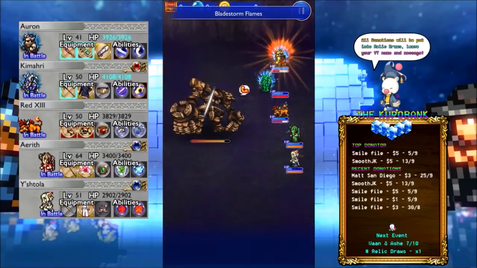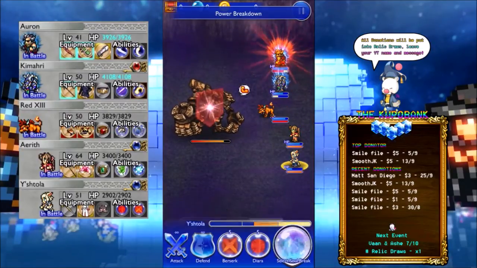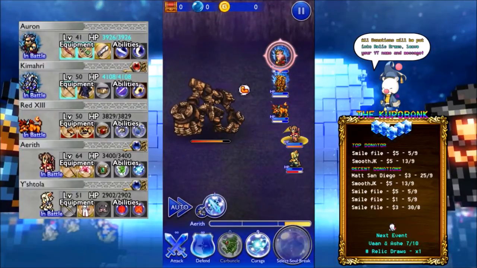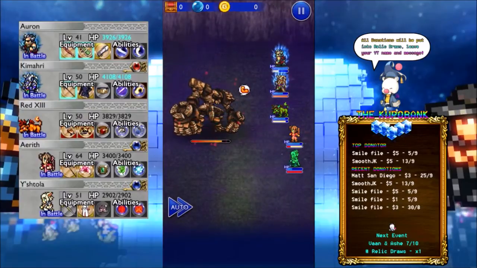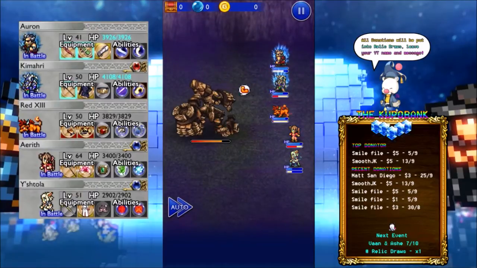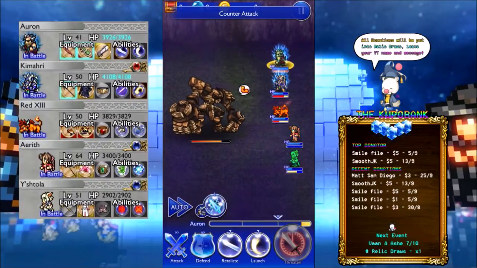Oh my gosh, things are going so fast! Okay, Diara. I can't Kiraga. Attack Auron, please. Attack Auron. There we go. I think I need to cast Retaliate again. I think Retaliate lasts 2 to 3 turns. Like most skills, like breakdowns and stuff, they usually last 2 to 3 turns.